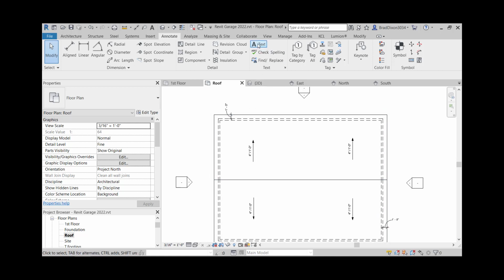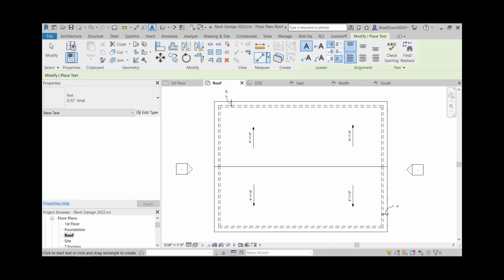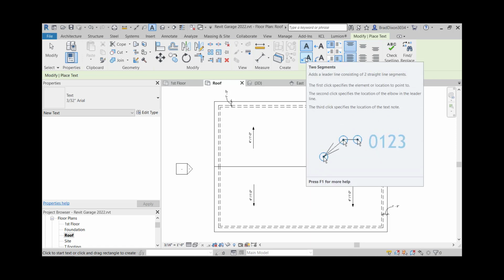And then I just want to call out a couple things, and I'm going to click on this little 2-segment button.